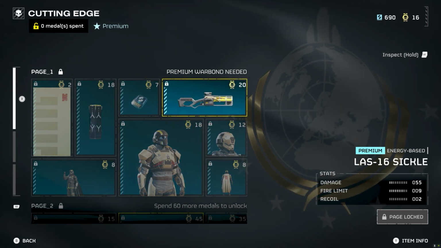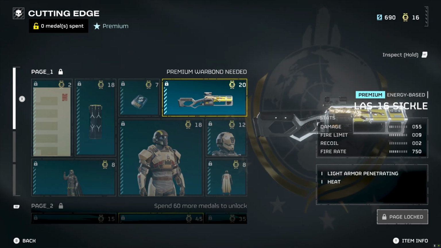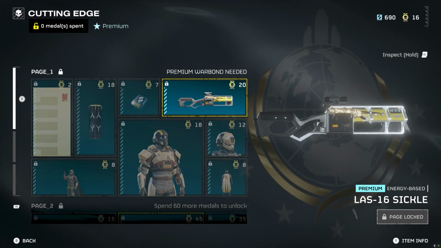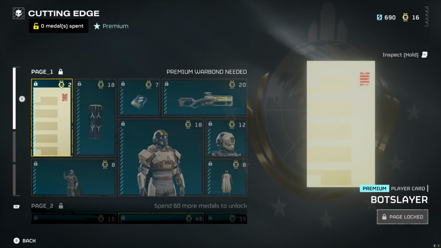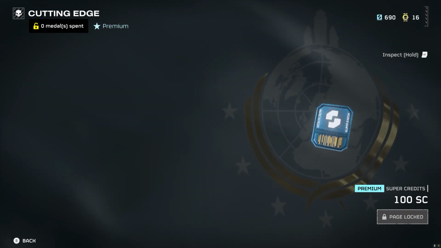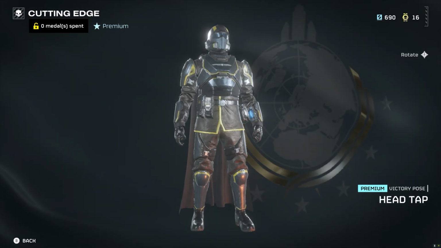In addition to this, the first page also shows the LAS-16 Sickle, which is the energy-based, laser weapon. As you can see, it has light armor penetration and heat buildup instead of a specific ammo type. Additionally, on the first page, you have the Bot Slayer player card, 100 additional super credits, or I believe about $1 worth of super credits, and the head tap victory pose. Probably not the first thing I'll be getting, but that's really up to you guys.